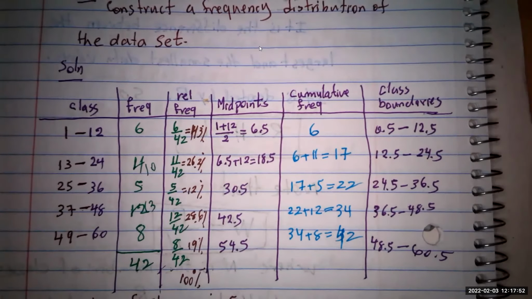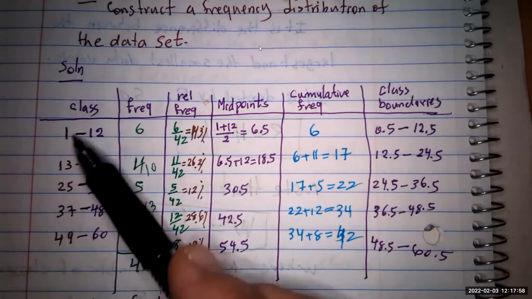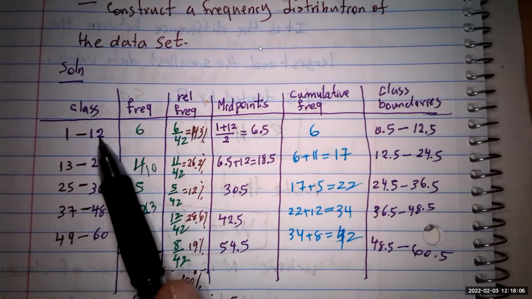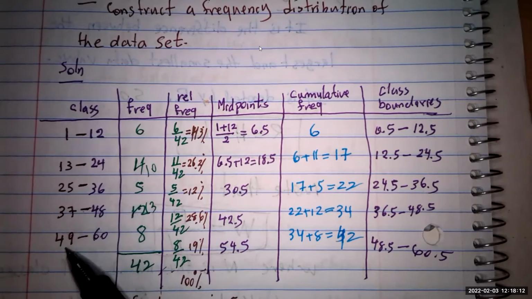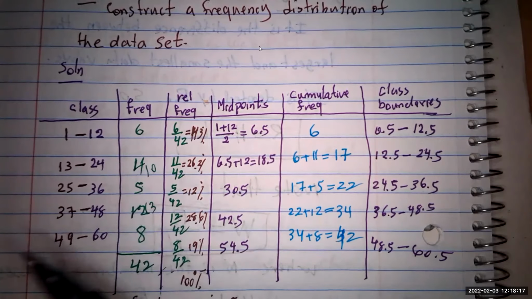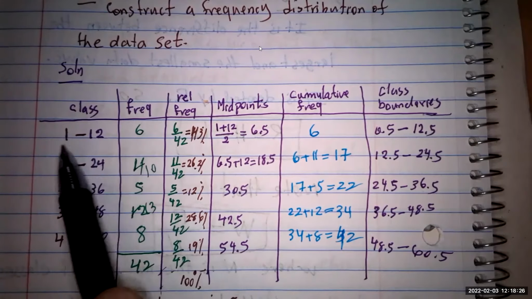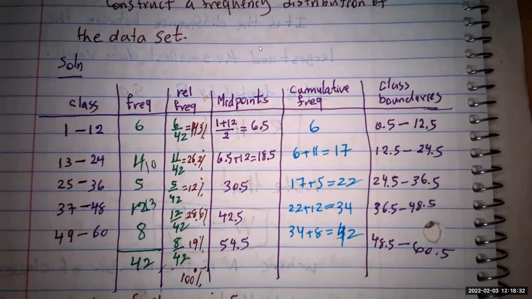So the first terminology is classes, the categories that we're going to consider. The first number that goes into one class is called the lower limit, or lower cut. This is going to be called the upper cut, the upper limit. So the lower limit is 1. So 1, 13, 25, 37, 49 are the lower class limits. These are the upper class limits. We will tell you how we're going to do it; just get to know the expressions. Frequency, I talked about it. It's the number of observations, the number of values in each class. So we find all of them and add them together.